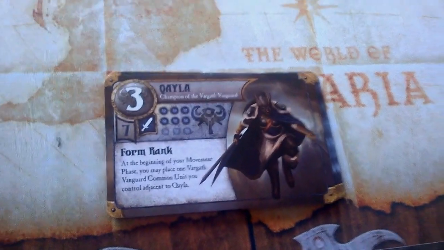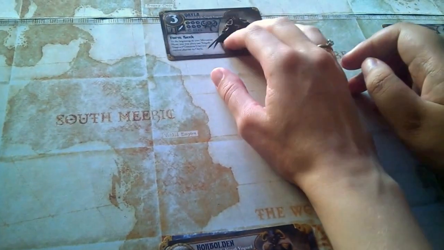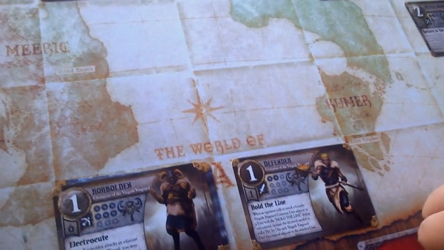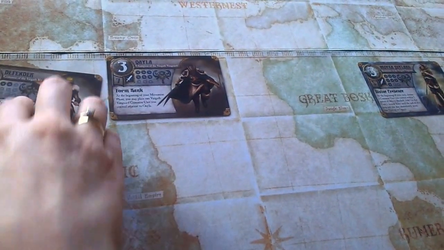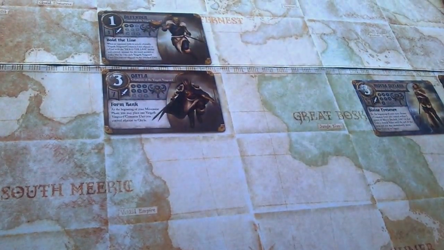So Kayla would be somewhere on the board, like if she was maybe all the way forward here. Then she can choose another common unit of hers, from her side that's on the board, like this defender, and she can move him all the way out adjacent to her. So he could go here, or here, or here, or in front. And that's a free movement.